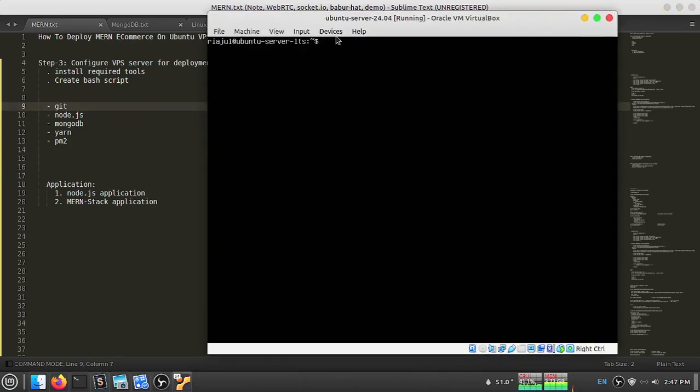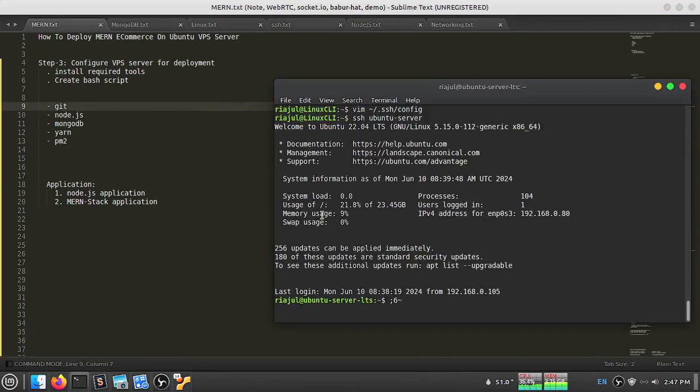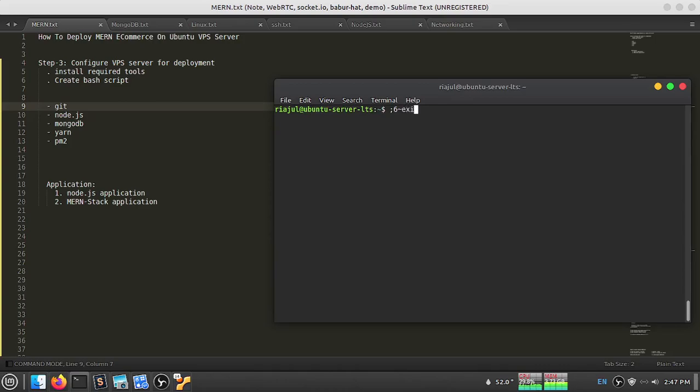We can go to our server directly, or we can access our server from the client side. In our previous tutorial, we did that, but now I log out and log in to our server again by SSH connection.